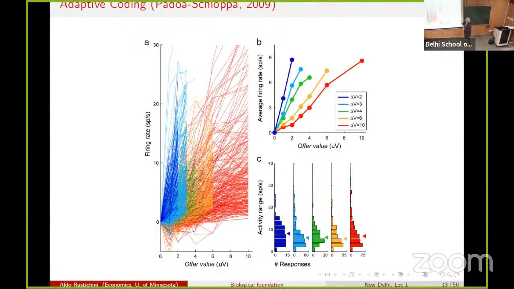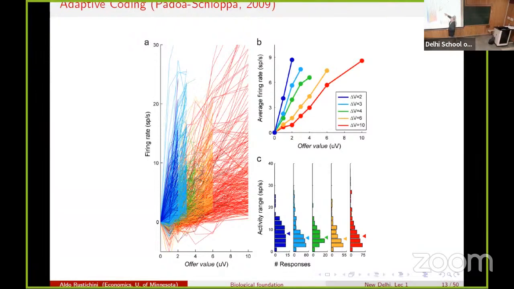So I'm first investigating the following question. When the monkeys evaluate rewards, do they behave in the same way as we do when you are put in a bright or in a dim room? And the answer seems to be yes, in this way. So the common feature I think I found is that you change the slope of the firing rate so that over the environment, you always go from the minimum to the maximum. You exploit the full dynamic range.